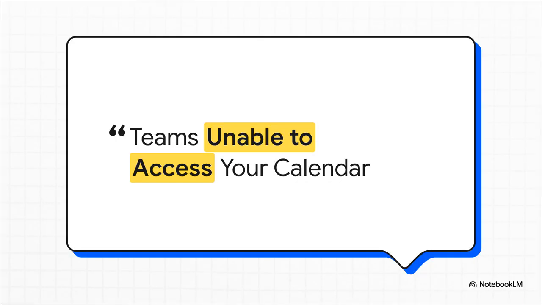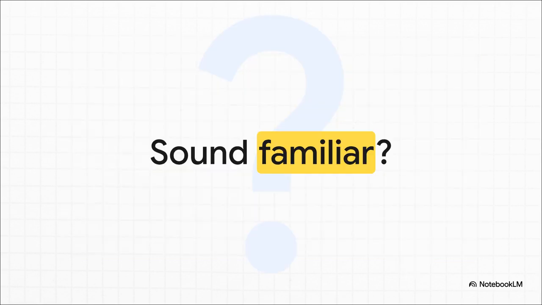Teams unable to access your calendar. It looks so simple, but wow, it can bring your entire day to a screeching halt. All of a sudden, you can't schedule anything. You can't join your calls. Your whole workflow is just stuck. Yeah, I thought so. You are definitely not the only one dealing with this, believe me. But the good news is, there's a way out. We're going to cut right through the technical jargon and give you a super clear step-by-step guide to get that calendar back where it belongs.